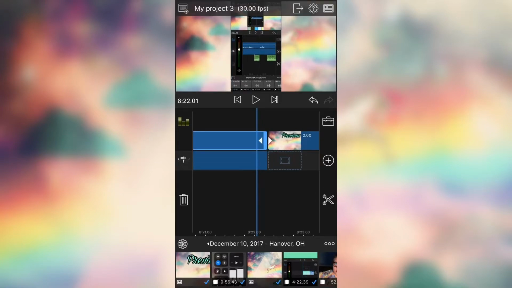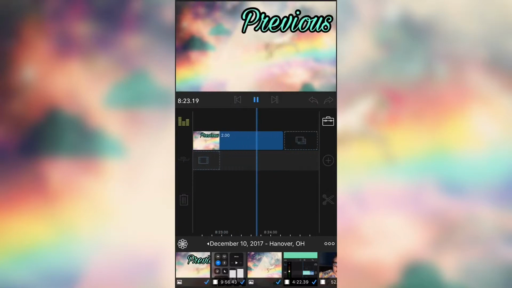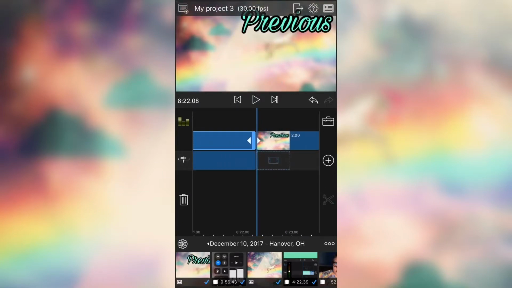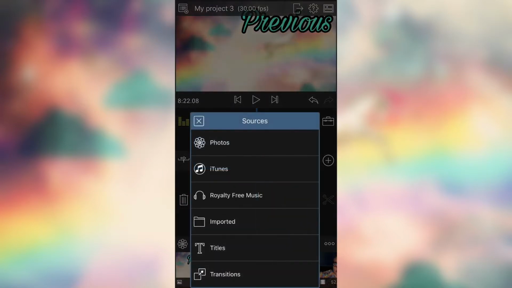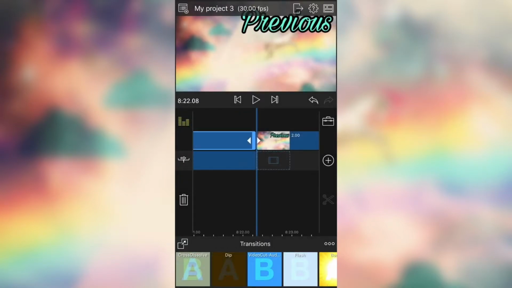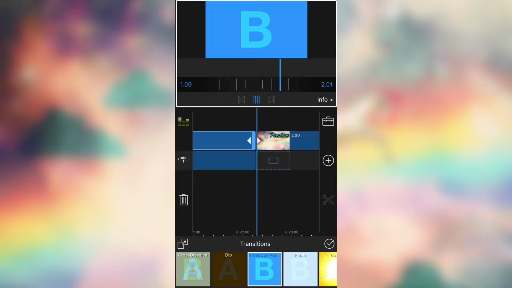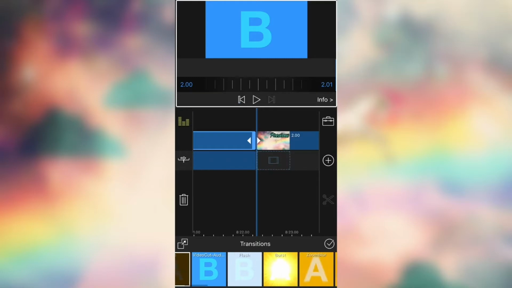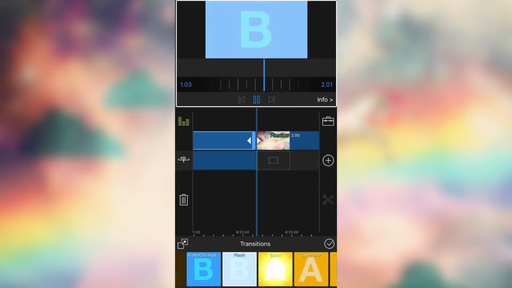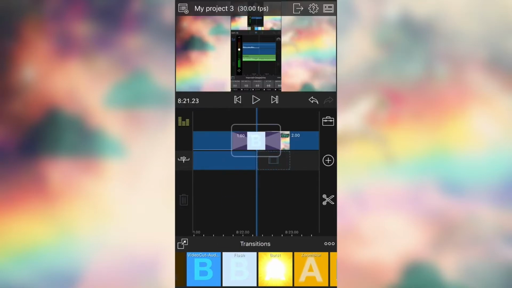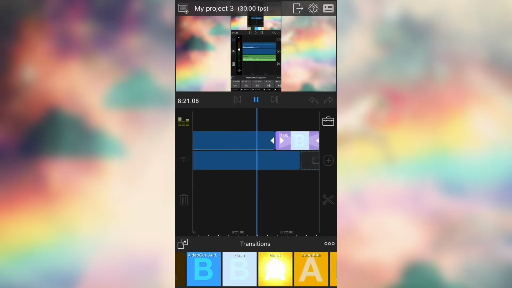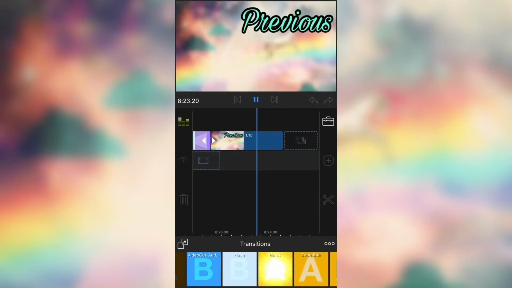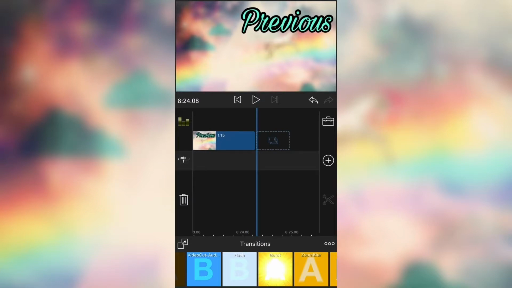Alright, so I finally figured out why, or I didn't really figure out why it was stopping, but I got it to play. So it just kind of goes to this screen, but I want there to be a little transition there, so let's see. I don't want it to cut. What does this look like? Flash? Flash looks pretty cool, so we're gonna go ahead and do that one. And there we go. So there's that.